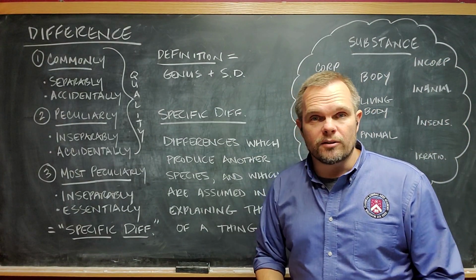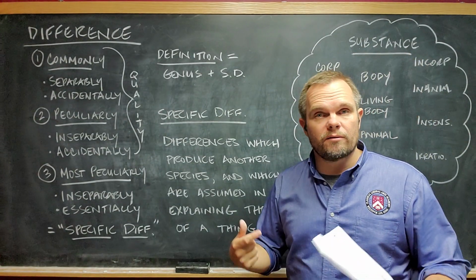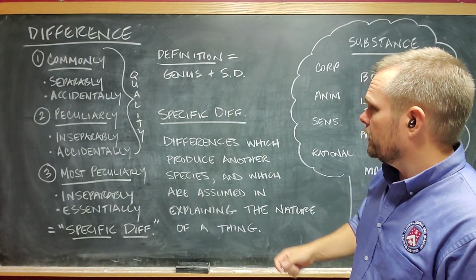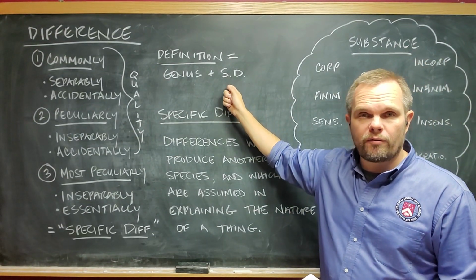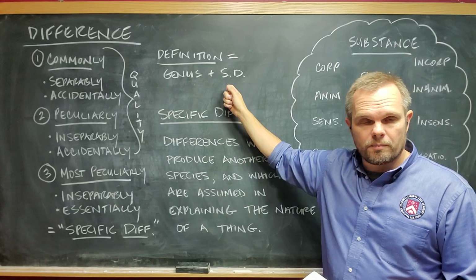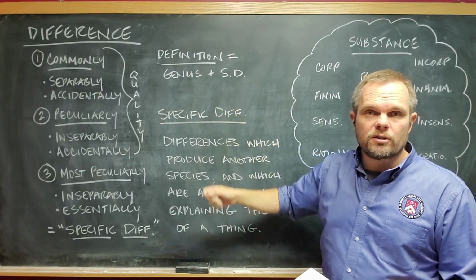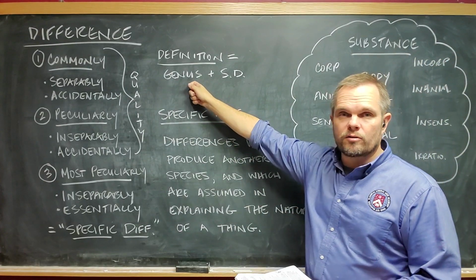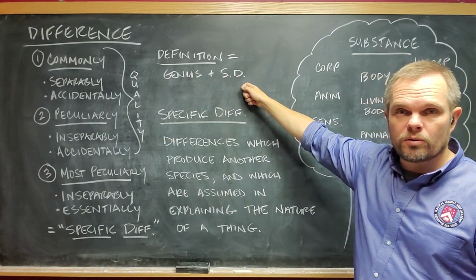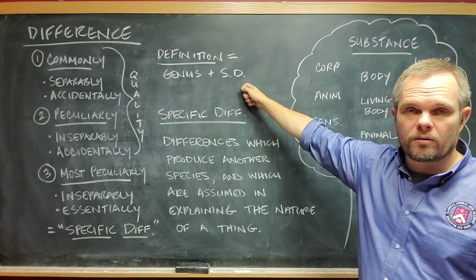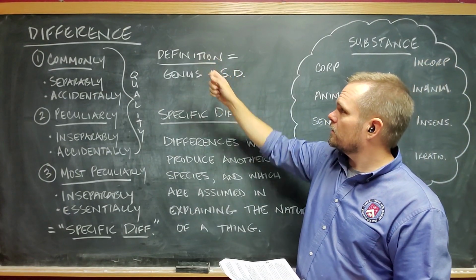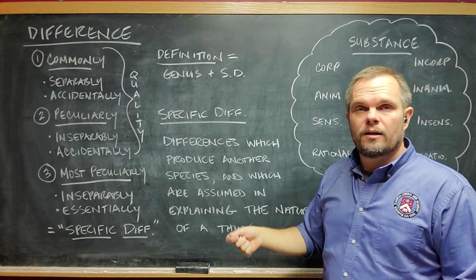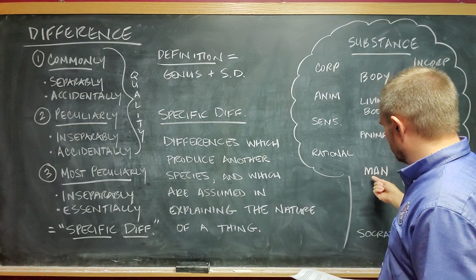Now you see the challenge that a dictionary faces, trying to give us definitions of every different word that we can think of. It's very difficult and a real philosophical challenge to come up with the true definitions of terms, because we have to actually identify their true genus and their true specific difference. Okay? So this is what it means to give the definition of a thing, to state its genus and its specific difference. And I gave you an example here of man.